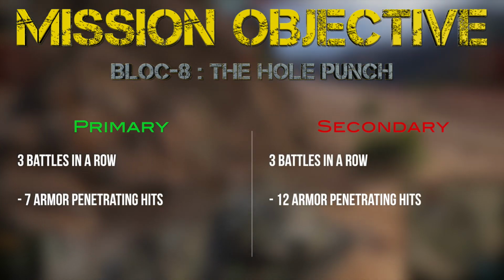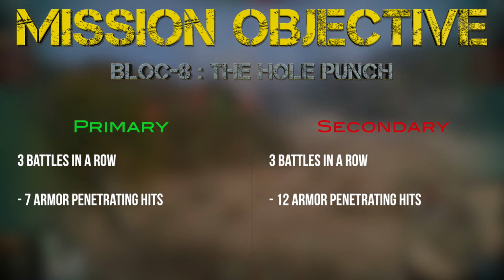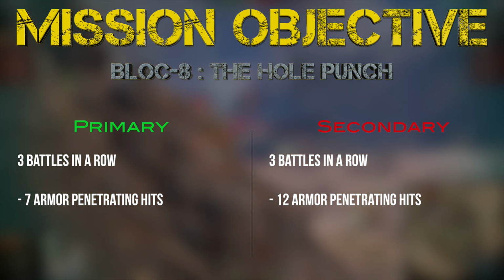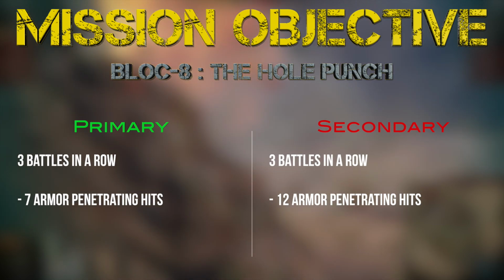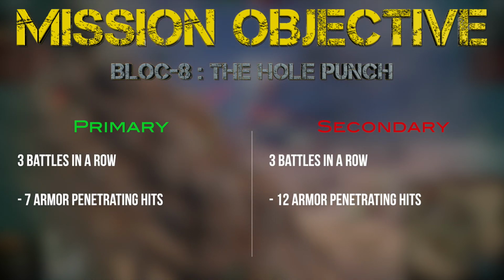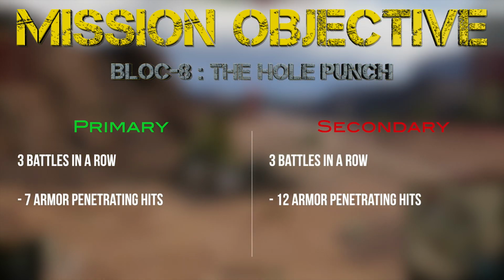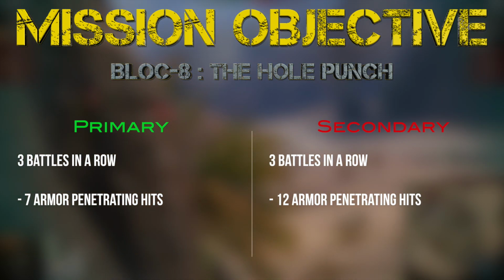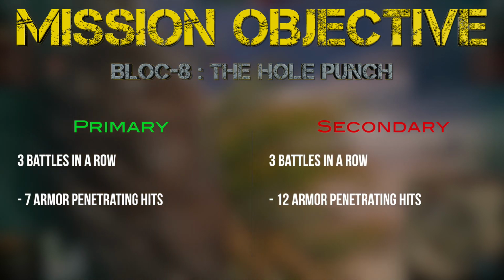Easy mission towards the Object 279E. We're doing Block 8. We need to do 7 penetrating hits, 3 battles in a row. And if you want to get the secondary done, which I did not do here, we need to get 12 in a row. This is actually pretty easy if you use the right tank, and there's a couple good tanks for this. We'll talk about that in a second.